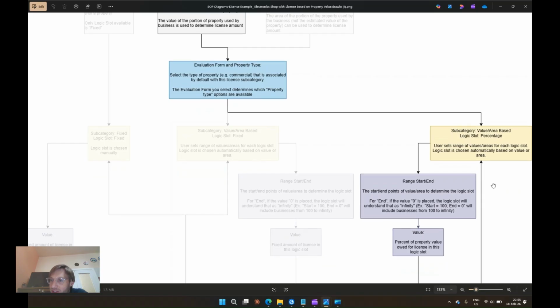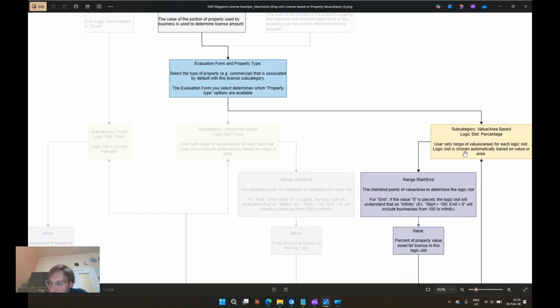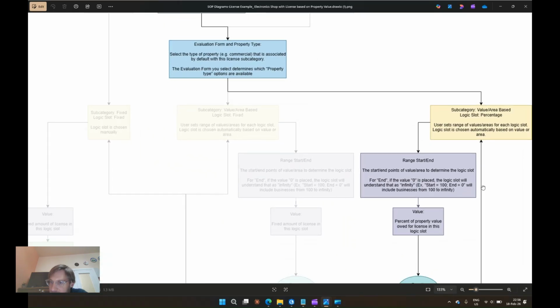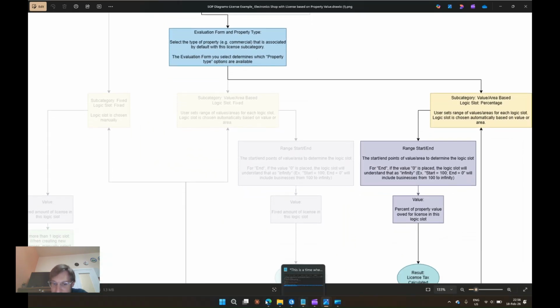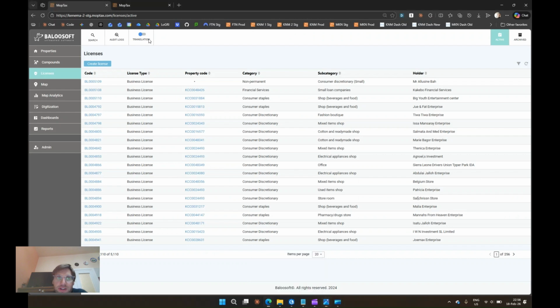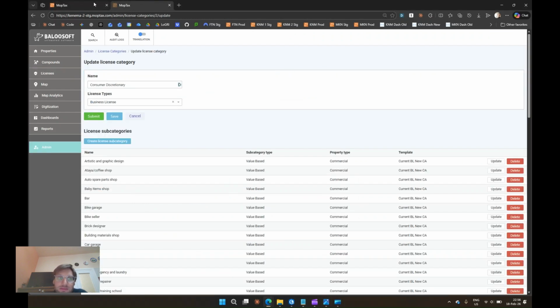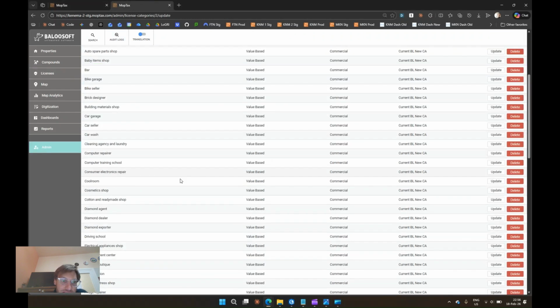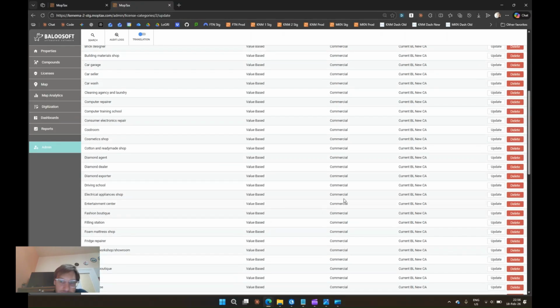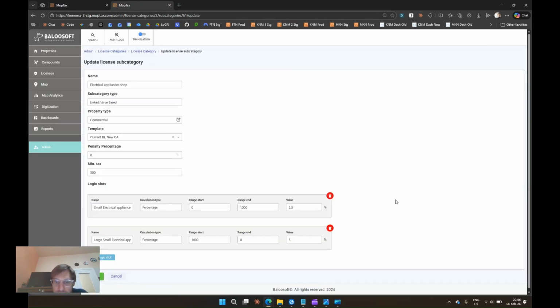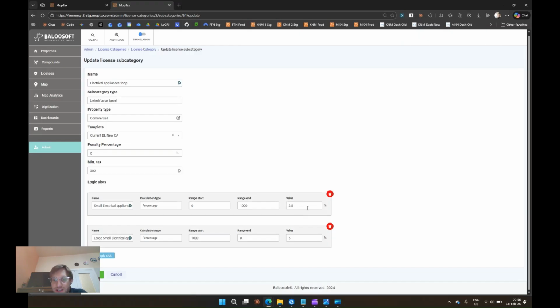What that means is, for example, that was the electronic appliances shop. We get to set the value here, which is the amount that is taxed. So 2.5% is taxed here, 5% is taxed here.